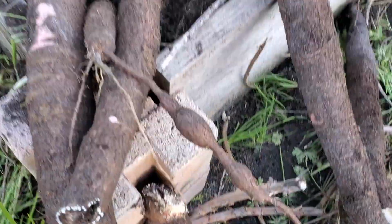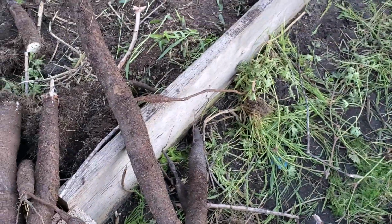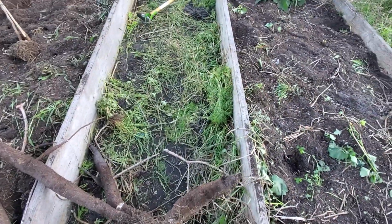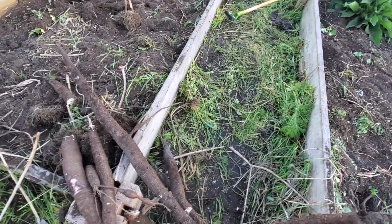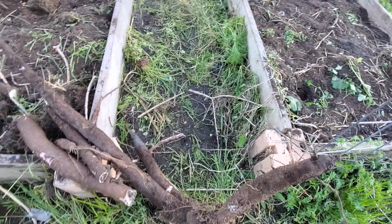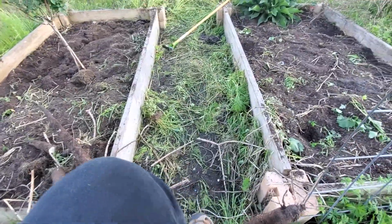This one was the biggest one, but it broke. This one looks like it's the longest one that's not broken. Sorry, my hands are dry, but you know, that's what happens when you wash your hands a lot and you're gardening. Hands dry out. But anyway, this bed right here, climb over.